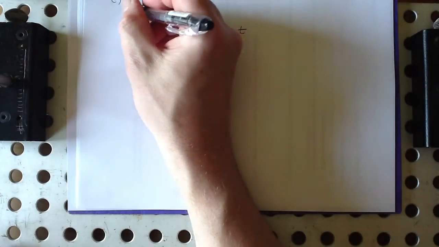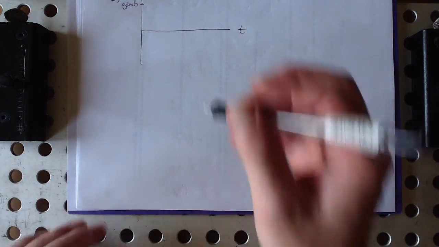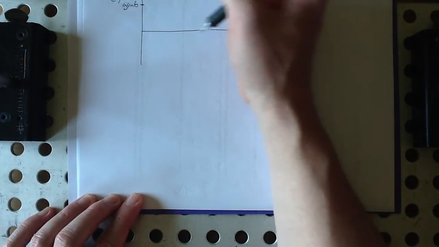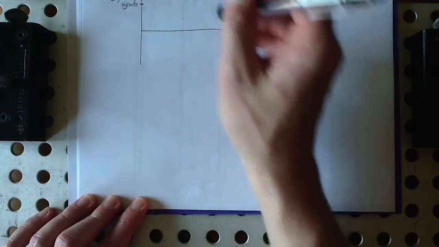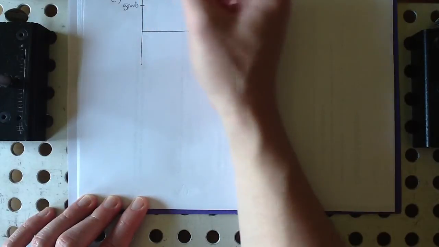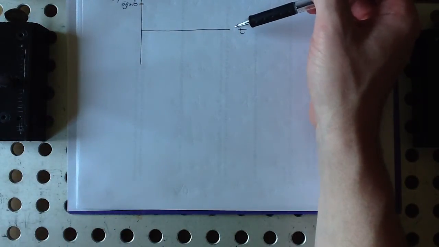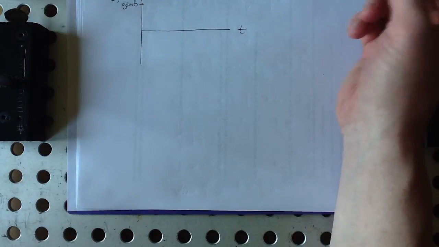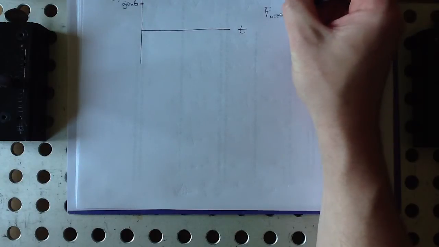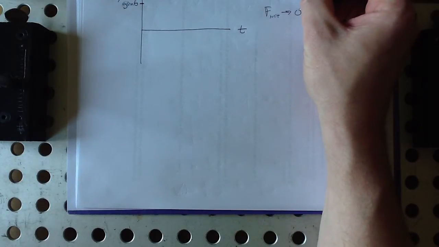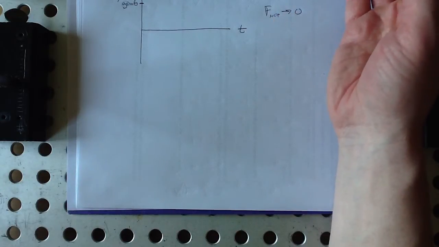If you just put a here, then you're probably going to lose a point, but that's not the end of the world. The shape of the graph is much more important and worth more points, I would think. So that's their initial positive acceleration. Now what happens as time continues on here? Well, the air resistance force grows and the net force approaches 0, right? Because the air resistance force grows until they're the same, at which point you reach terminal velocity.